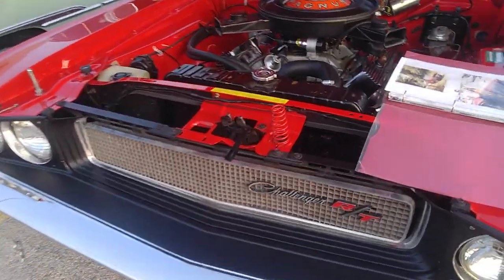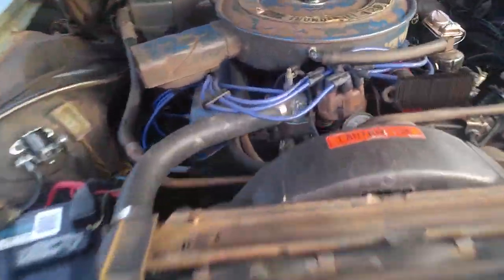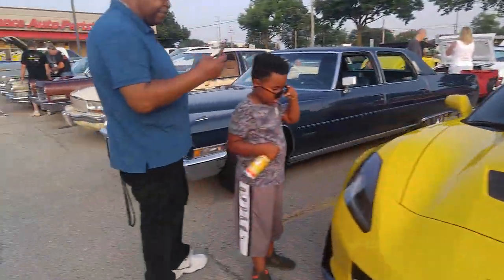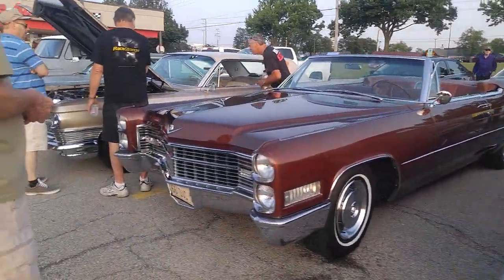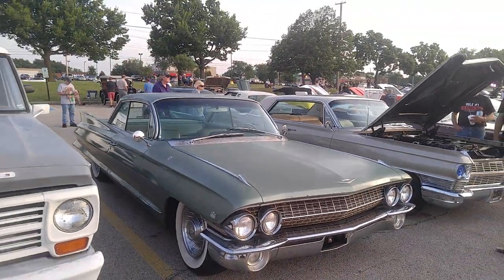Thunderbirds and Challengers. This one's been in the family for going on 50 years. A young, lovely couple — lucky to have their health and enjoy the car. A Thunderbird with a 429 Thunderjet. Back then it was all about naming the car. 62 Grand Prix and an 84 98 Chocolate Brown Tudor Regency Brougham Cadillac 1971. Fleetwood Brougham with a divider. Cadillac style — air-conditioned Cadillac, beater Cadillac, convertible Cadillac, DeVille.